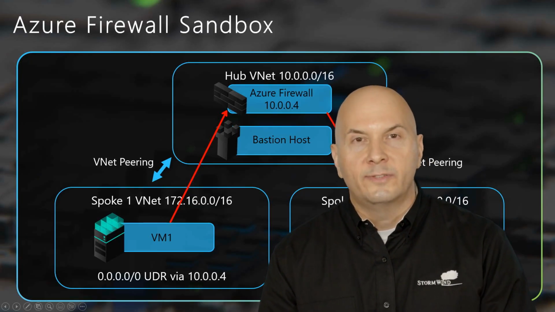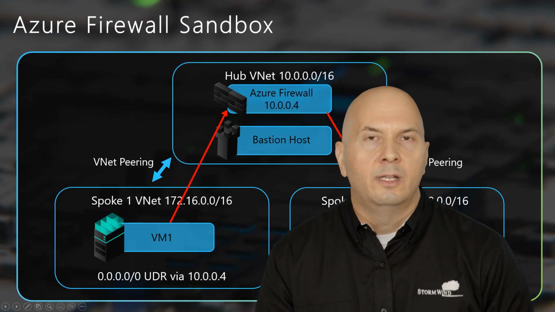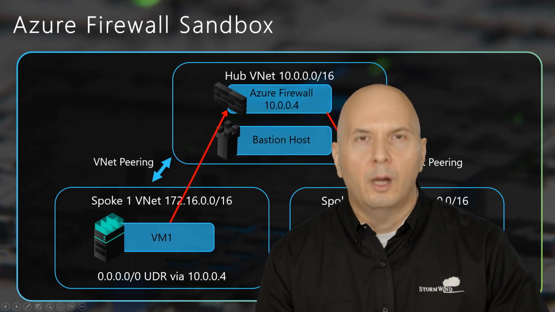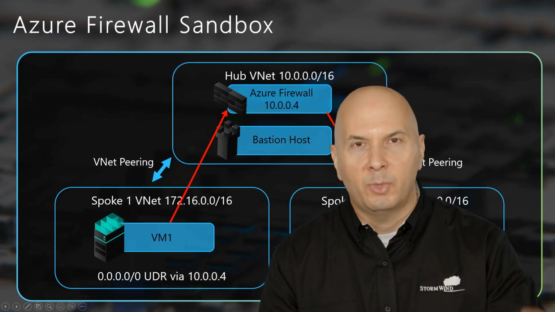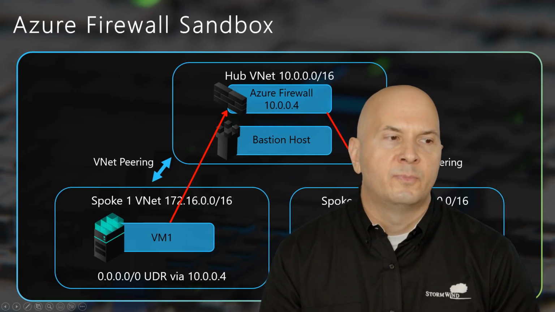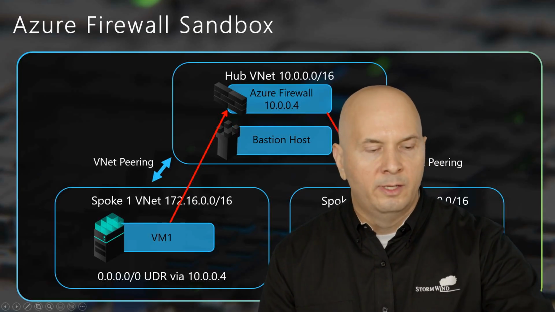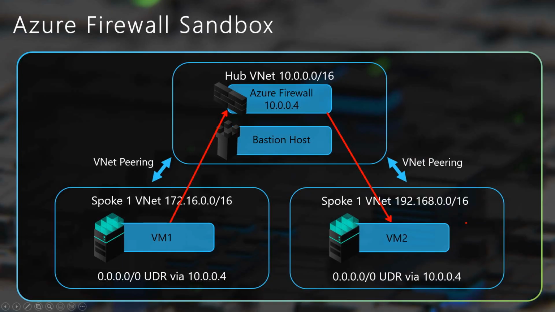The Azure firewall service is another layer 7 type of aware appliance, right? So it does everything that a firewall would normally do, but it also has that application level intelligence. So for both inbound and outbound, like in this diagram, these virtual machines will go to the internet through the firewall, right? So if VM2 wants to go to the internet, the traffic goes through this peered connection. It goes out the Azure firewall.